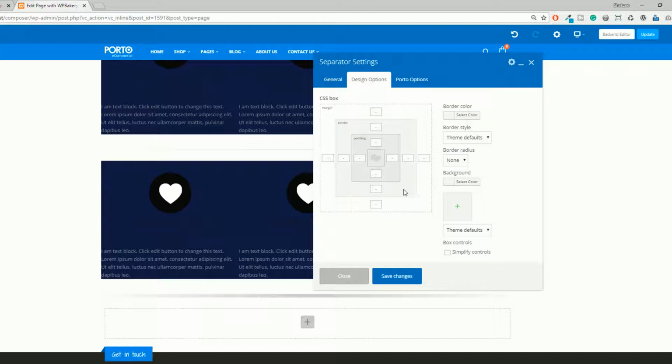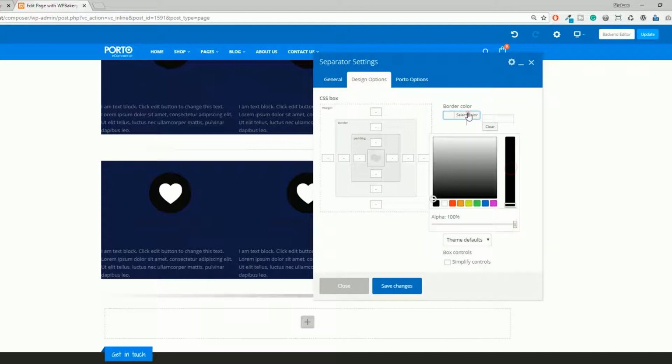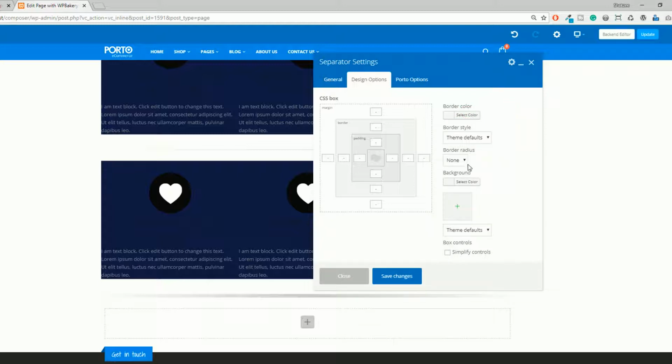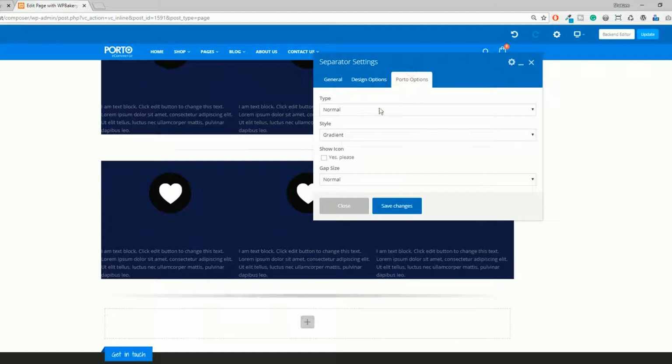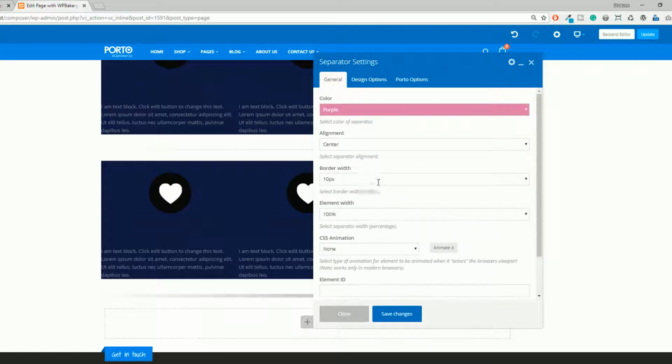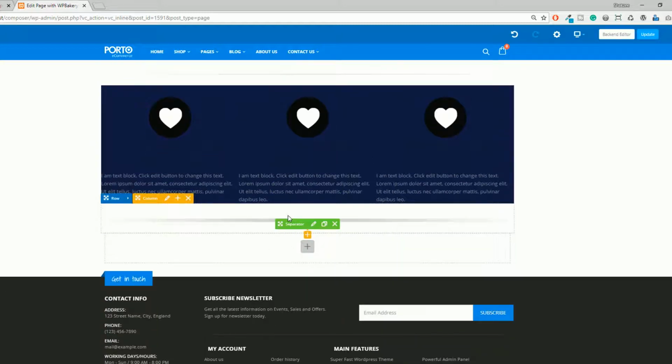In the design options, you can also add the background, the border, and the border radius. It's totally dependent upon you. There are a lot of options available if you are working on a separator. For now, I have added the separator.